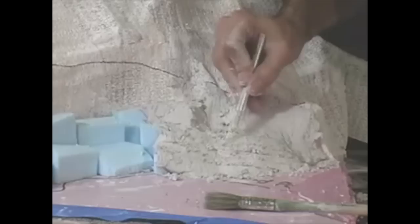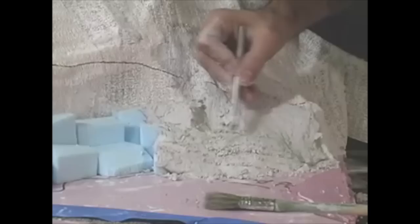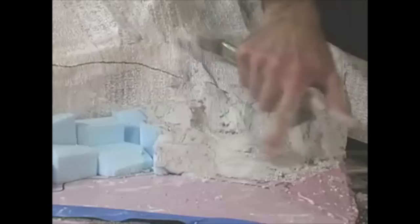Now, one thing we need to do as we work is see the work. So to do that, we can use a China brush like this. These are very inexpensive. And just brush away the excess material. But the other benefit of using this brush is it starts to soften the edges. Since the plaster's still kind of wet, it basically creates its own form of erosion, just how rocks are in nature. So it's a really good trick.